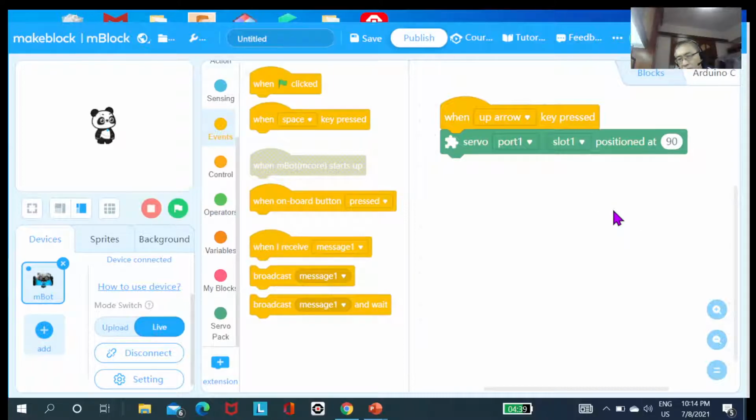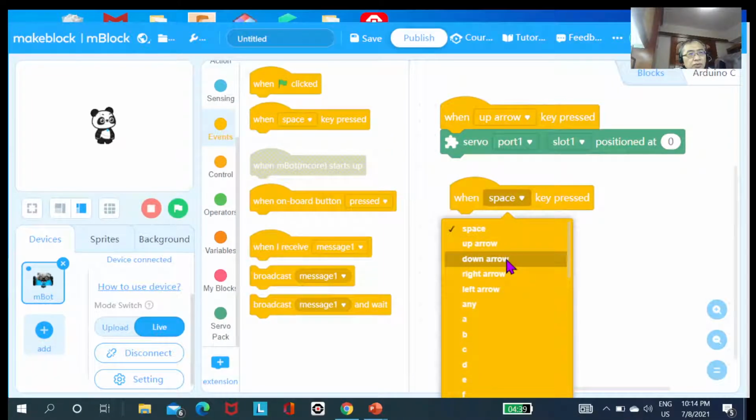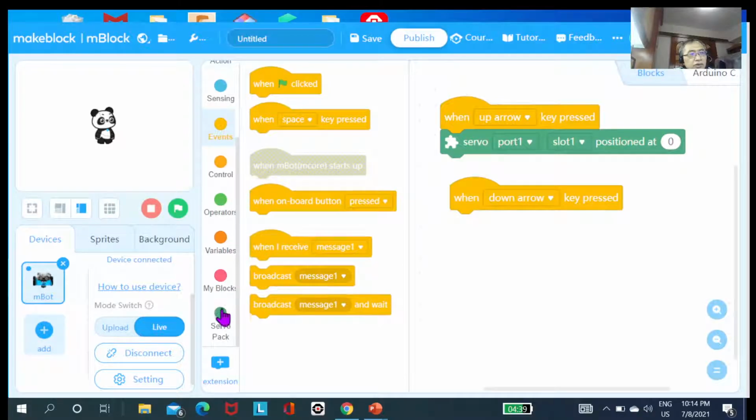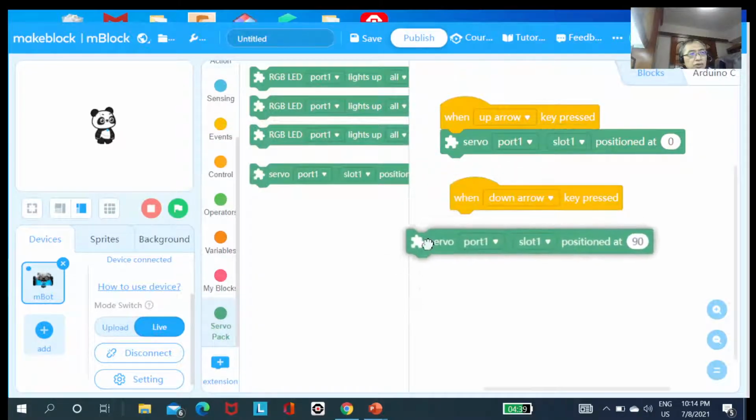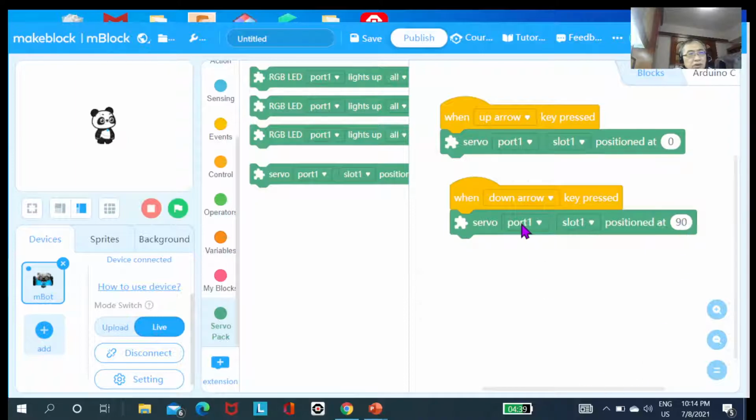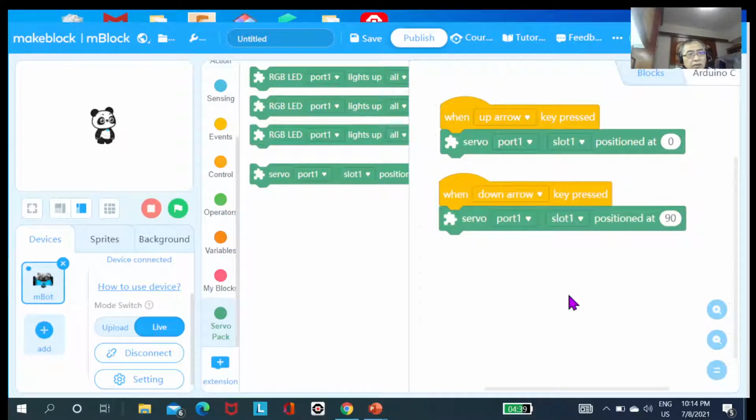Now on pressing up, I want to reset it to 0. The second command to make it turn to another angle is I'm going to use the down arrow to switch it to another position, which is 90.